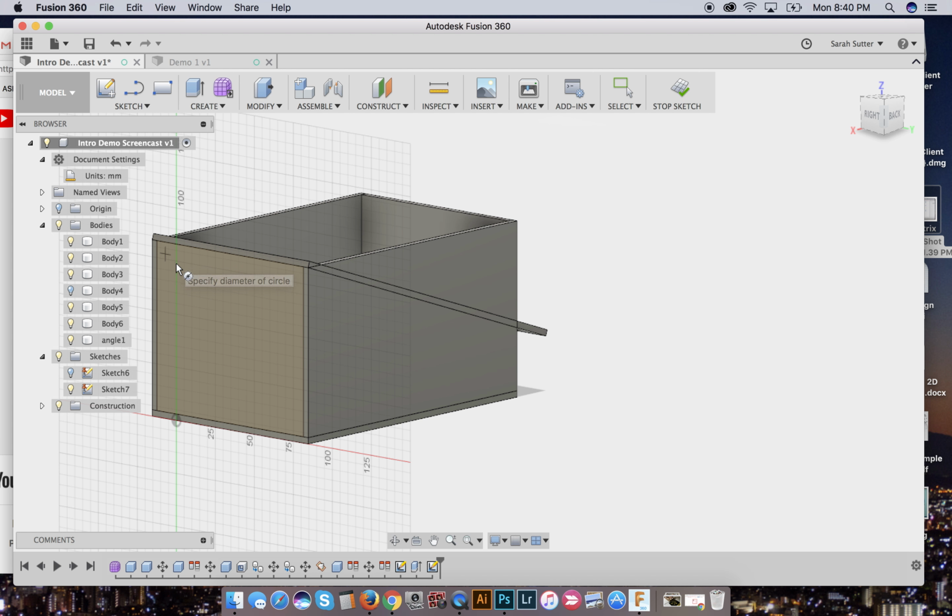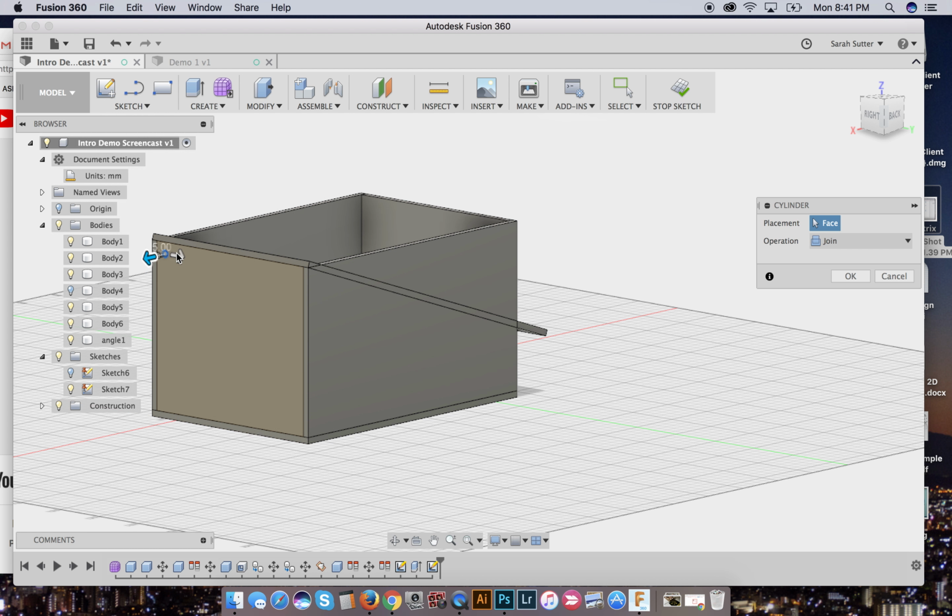Okay, and we're going to specify the diameter of the circle. Let's make it fairly small. In fact, let's make it, what does 3 millimeters look like? Not so bad. It's the same width as the sidewall. It'll have some uniformity to it. That's not so bad. I'm going to hit return. Okay, 3 millimeters, 3 millimeters. Everybody's happy. It wants to give it a thickness.